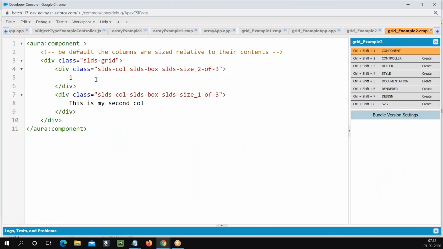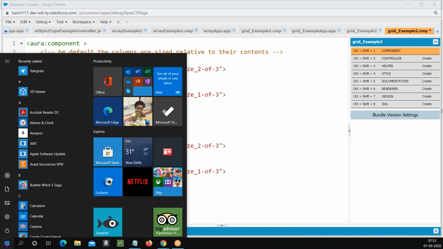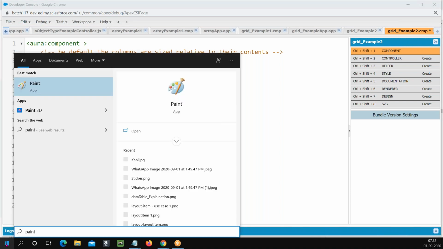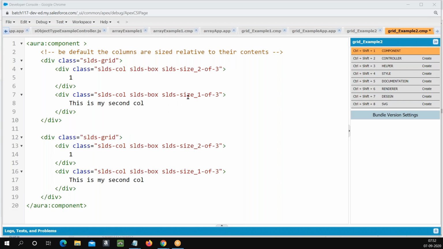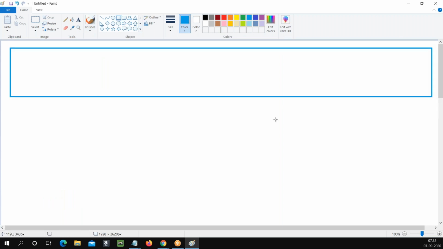Right. So now, if you have additional columns, we'll work on a different one, another division. So here I would like to divide in a different format. Let me go to the paintbrush and explain. So this is the main container.